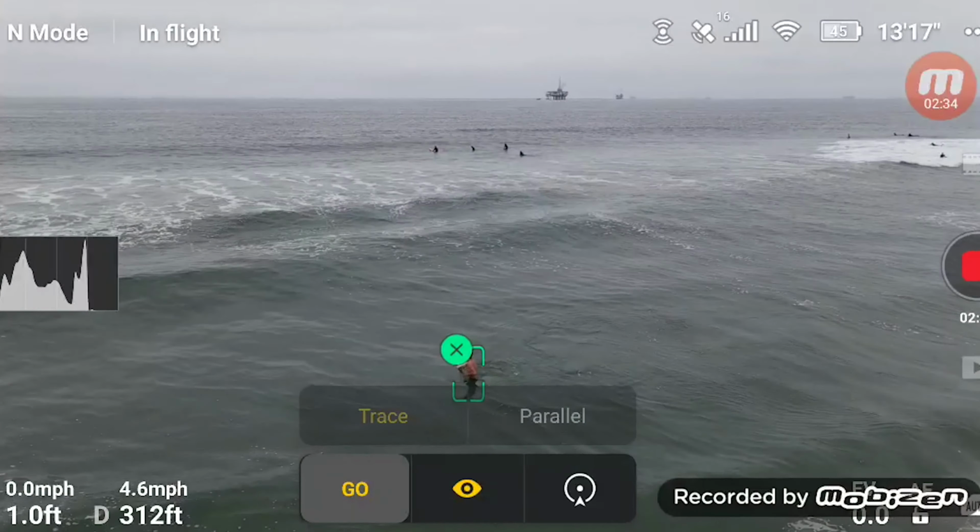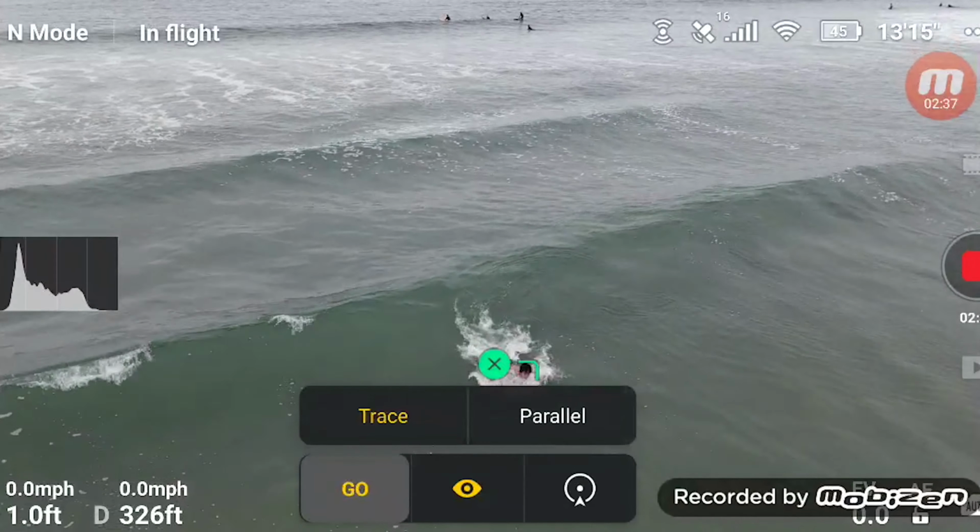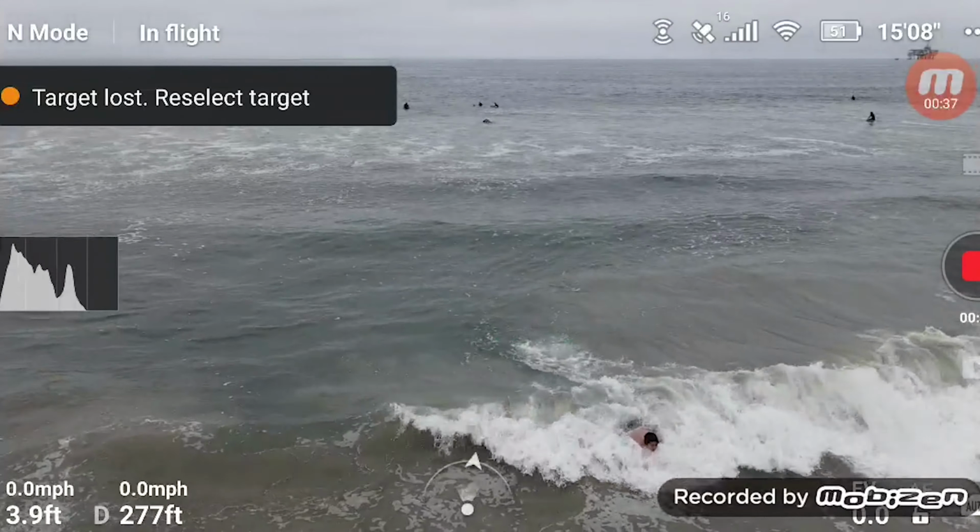Another thing the Mavic 2 Zoom was able to do was, once I lost tracking or if I stopped tracking, I was able to find him very easily and lock back onto him. Whereas the Mavic Air 2 is having a difficult time doing that. Sometimes if you're not close enough to the subject, it wouldn't be able to lock on. Whereas pretty much every time I tried to lock back onto him with the Mavic 2 Zoom using the Active Track 2.0, it would lock onto him, and even the little circle would pop up on him. I wouldn't have to draw a box around him or do anything like that. Whereas with the Mavic Air 2, sometimes I would draw that box and it wouldn't lock onto him. It would just lock onto that specific area. I'd have to get really close to the subject, or Jake obviously, to lock onto him with the Mavic Air 2.